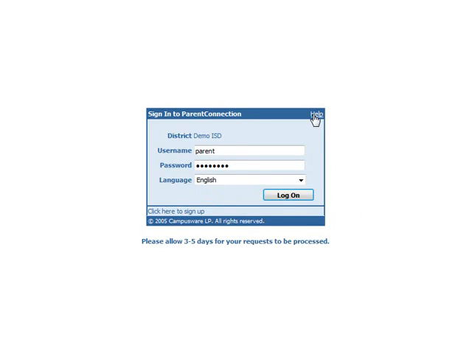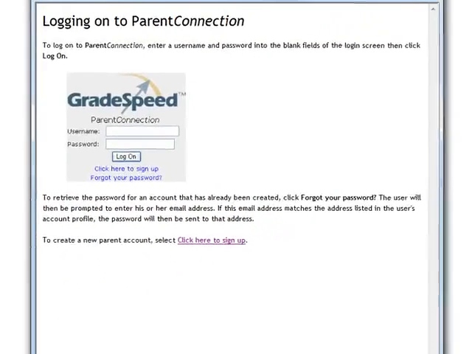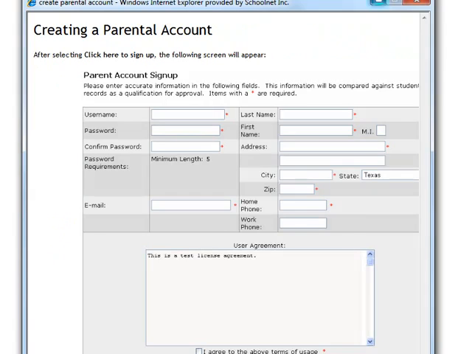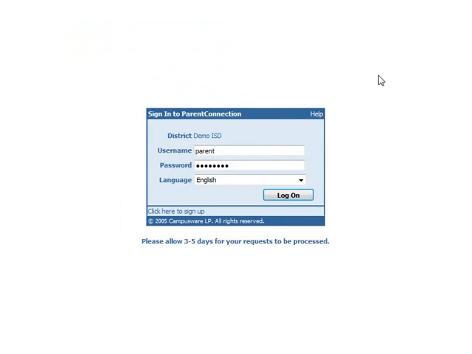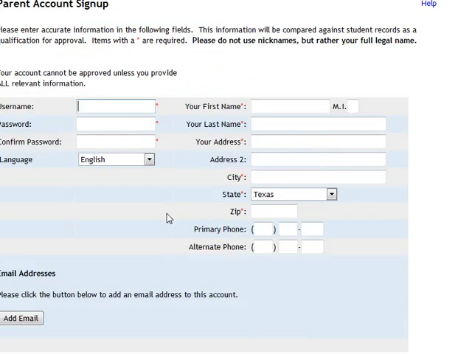In the top right corner, you can see I have a help link. The help link will bring me to a context-aware web help page so that I can have access to some instructions as to what is going on the particular page that I may be viewing within the application. The click here to sign up link will allow me to sign up for an account if I don't already have one. Anybody can sign up for an account simply by entering a username, password, and some basic demographic information.